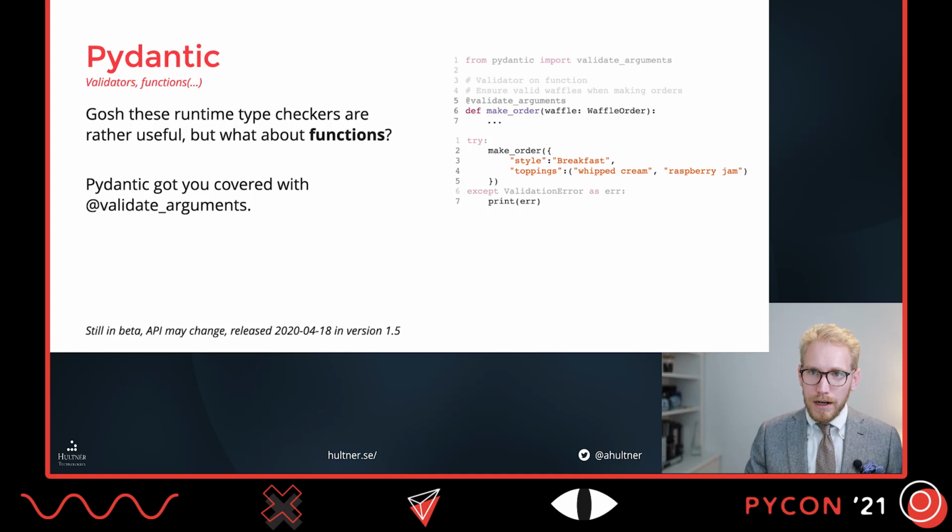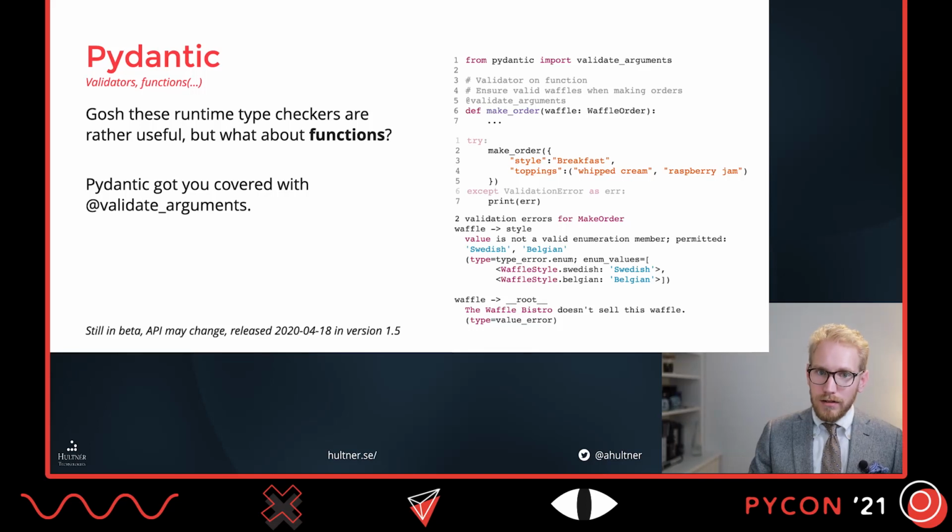Here you can see we add a dict, and if the dict would be valid, it would actually create the waffle object for you. And as you can see, we get the error telling us that the style wasn't correct, because we don't sell breakfast waffles, just Swedish and Belgian styles. And we can also see that we get the root validator error saying that we don't sell this type of waffle.